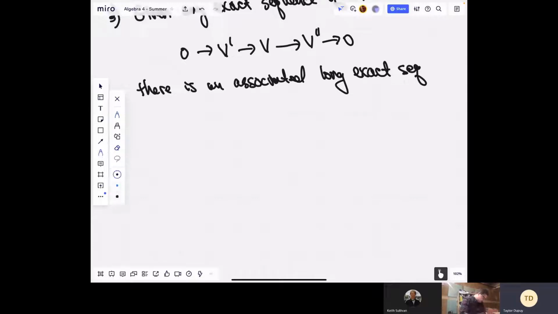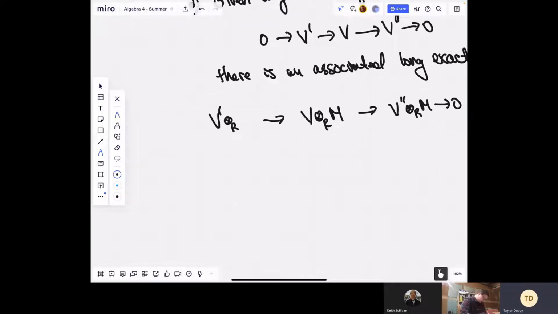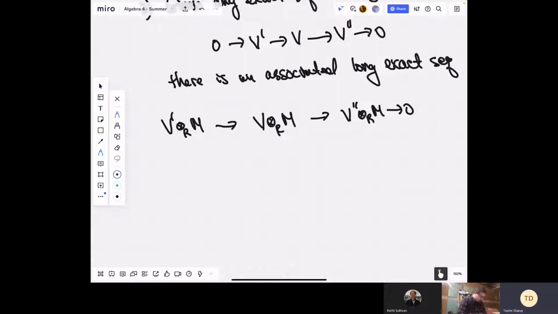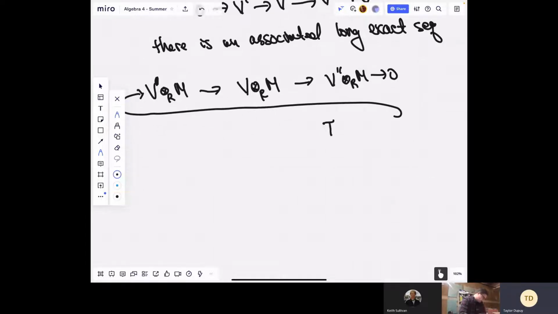So what I'm going to do is I'm going to start by doing this. I'm just going to take the sequence that we had, and I'm going to tensor it up to M. Okay, and so we have this right exact part. Okay, the part about tensor, right, is that it's a left adjoint and preserves colimits. So we have this right part, but we don't know that this map is injective. So what happens is that there's this Tor thing, right, that sits here. Tor 1 R, and then we have V prime prime of M. Okay, so notice that if this was 0, this sequence would be exact on the top.